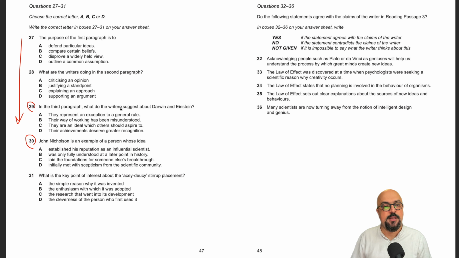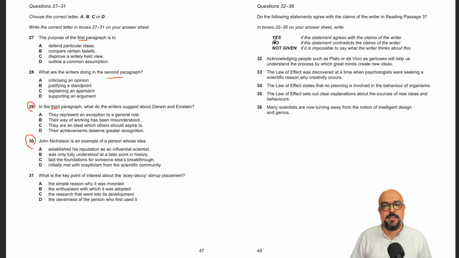Now, in this case, we are even luckier because we have the numbers like first paragraph, second paragraph, third paragraph already given to us. So this is not an issue. But if these words were not there, we would have to look for these places. And this order of questions would be very beneficial.